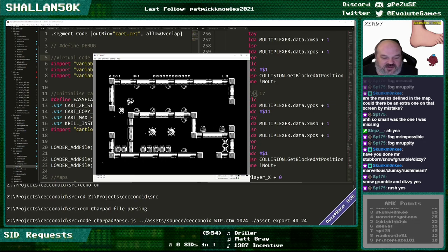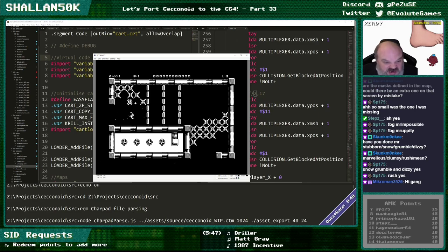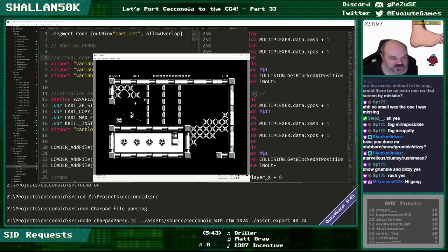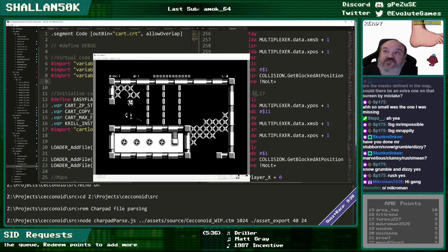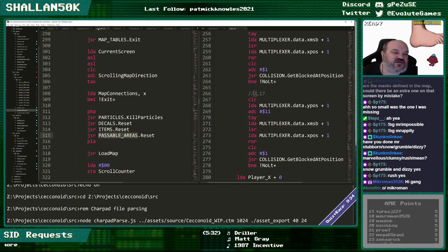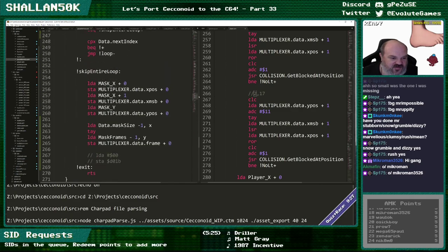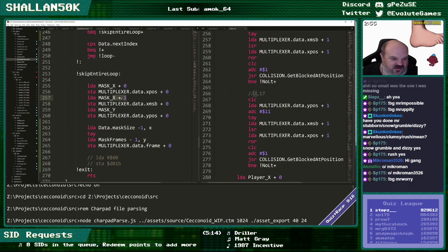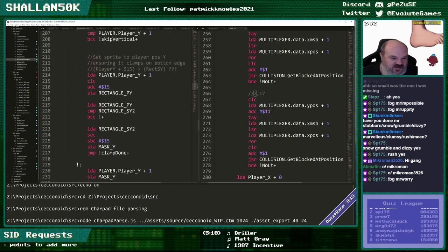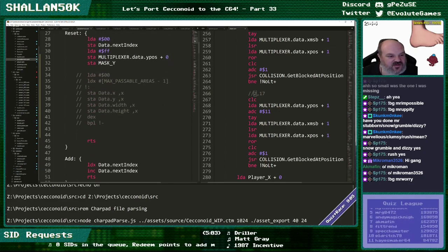Okay, so that one's fine. And hopefully on this screen now, it shouldn't show because it will try and draw the mask in the multiplexer and it should. Okay, no. So why is that doing that? Damn it. It's along the lines of these values. So you just got to reset the right ones. Could it be the X as well? I mean, maybe if I set X to 0, should be fine. Because otherwise, why would that be being set? We're matching on the Y position, but the X position. All right, let's do that as well.